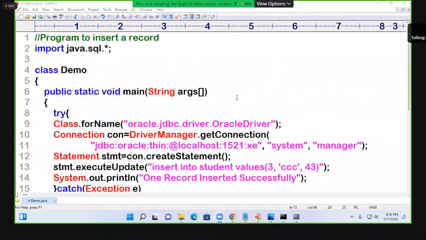This is a program to insert a record. Write it.